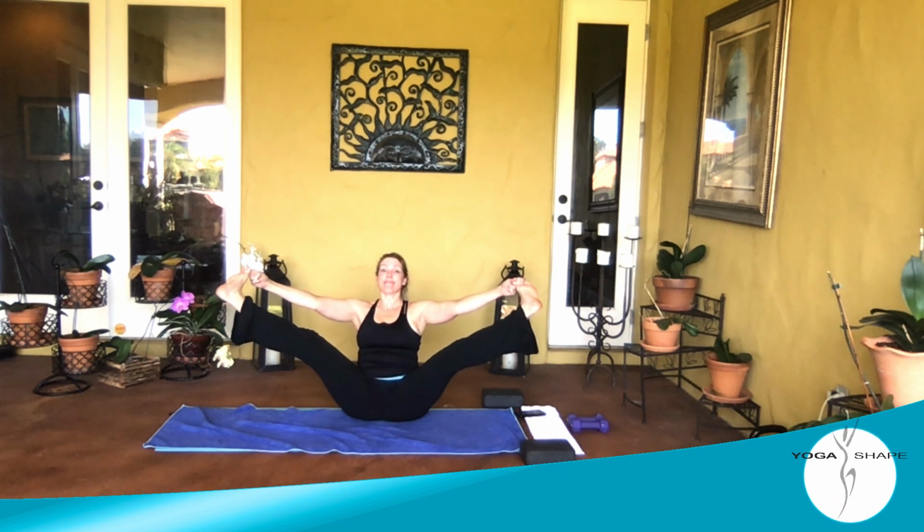So let's do that. We're gonna take those two fingers and wrap them around our big toes. And then let's come here and just balance on that sit bone. Let's find a focal point. Concentrate on that focal point as you slowly start to lift your legs up and out. You might just be here. And if you can, let's straighten them up. Keep concentrating on that focal point and breathe, sitting up nice and tall. Inhale and exhale.